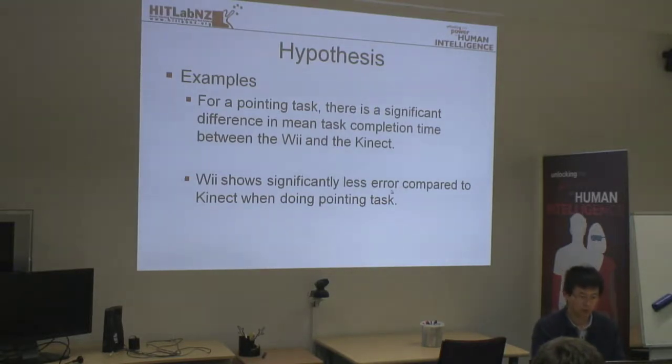And of course, if you want to be more specific, you can put here, like, if it's a geometric error or a count of the number of times making errors, and so forth. Again, it puts the scope of what you're focusing on. And as you can see in both of the sentences, you see this word, significant difference. It's significantly less error or something. This is a term used in statistics, which means it's not by chance. So you can think of significant as meaning it's not happening by chance, but it's meaningful.